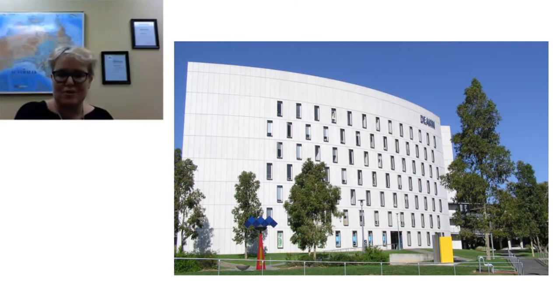For years three and four you're not on campus anymore. You'll be out with one of our five clinical schools based all over Victoria, completely immersed in a clinical environment rather than a classroom. That's fantastic because you're really getting immersed in the environment you'll be working in — learning how those teams work, how you fit in, all the systems you need to use, how to interact with patients. You'll still have classes, but you're doing more rotations rather than sitting in a lecture theater — a more hands-on, interactive environment.